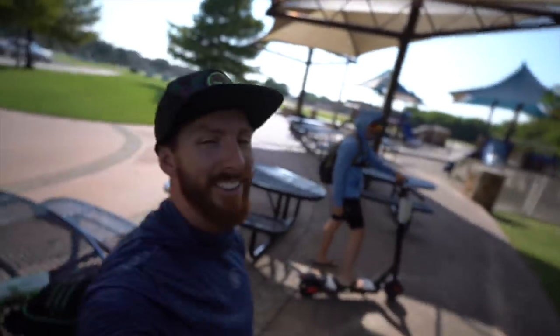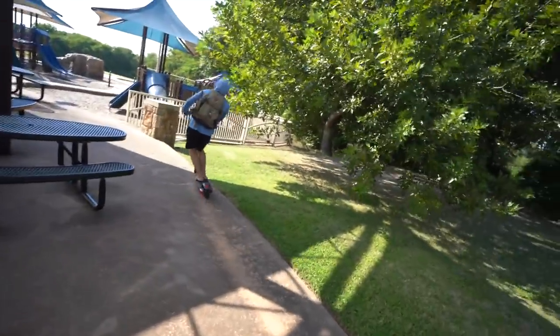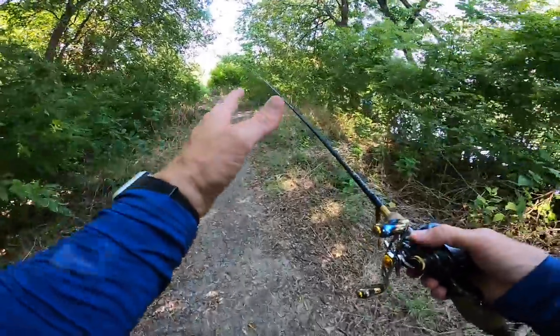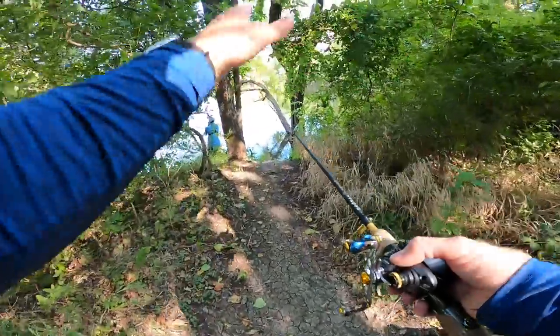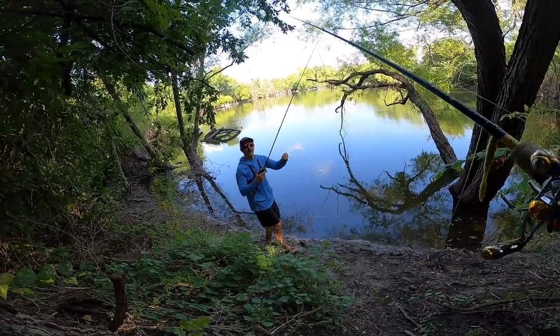Ryan is literally pulling up on a Bird scooter as we speak. He just created an account to rock up on it for you guys — we might have to do some pond hopping on that thing. He's hitting tree limbs out here, this is funny. Anyway, we got to get this thing in the water. Zero expectations for this first spot, just because there's almost nowhere to cast from and we're venturing out to some new water.